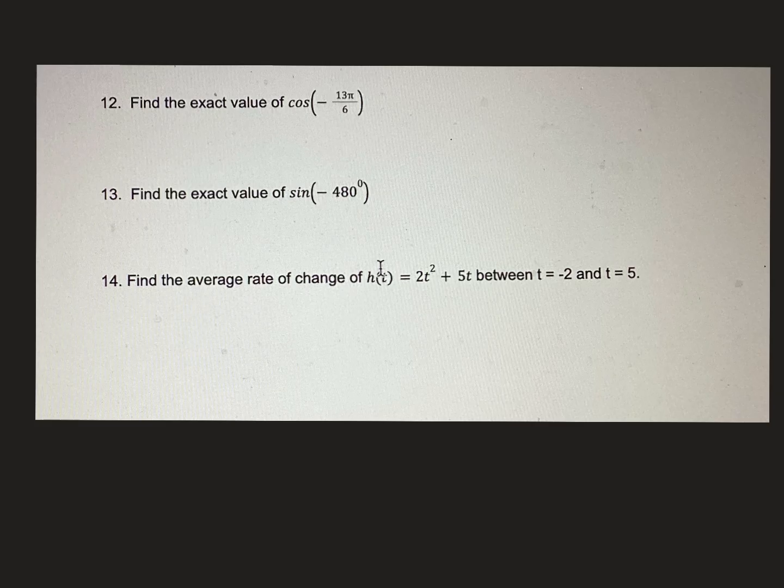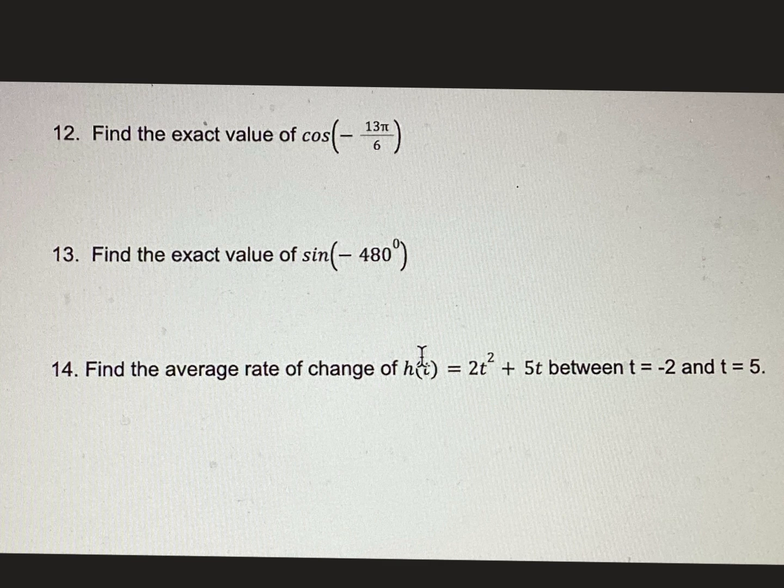All right, last stuff here. Find the exact value of cosine negative 13 pi over 6. First of all, find the reference angle. The reference angle is pi over 6. Cosine pi over 6 is square root of 3 over 2. Just got to figure out what quadrant you're in. I'm really looking at negative 2 and 1/6 pi. The negative 2 goes all the way around the circle. The 1/6 goes a little bit more, and you're going the negative direction, which puts me in quadrant 4. Cosine is positive in quadrant 4, so I'm done.